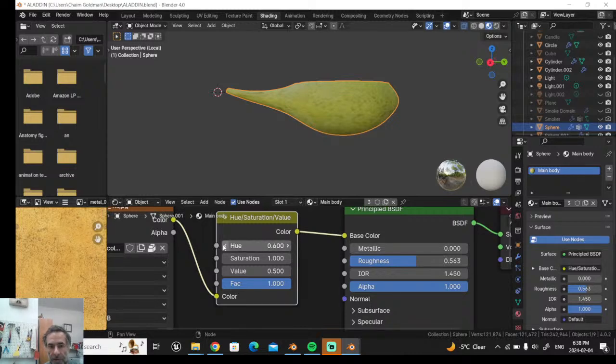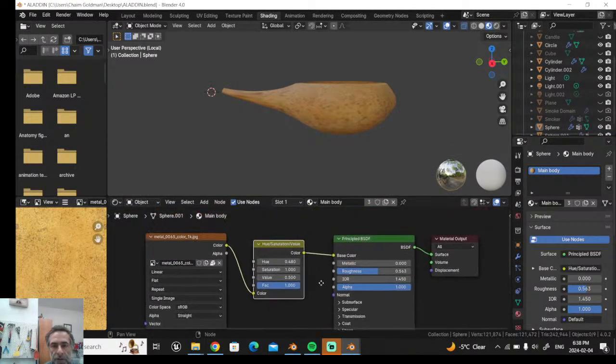But of course, I don't have to just go by tenths. I can go by much smaller than that. So I noticed I went down to purple. I don't want it to be purple. I just want it to be a bit more red. So I'm going to go 0.49, or maybe a little bit less, 0.48. That's a little bit more sort of brownish. Okay. So far it looks kind of weird because it's just some random stuff.